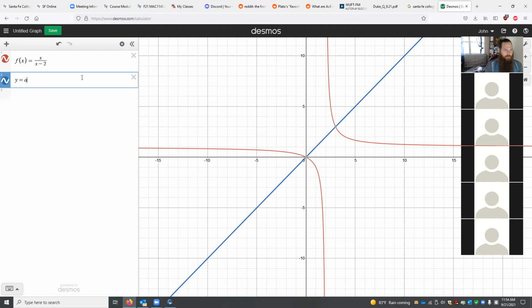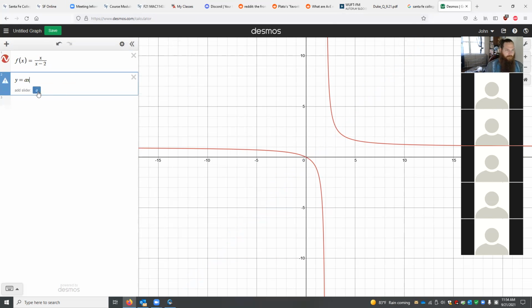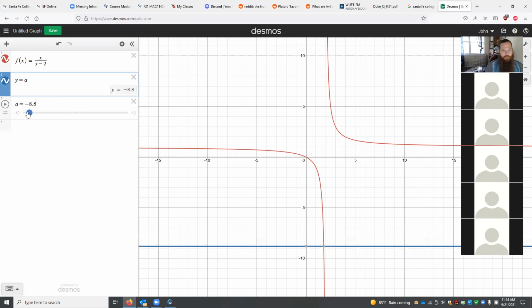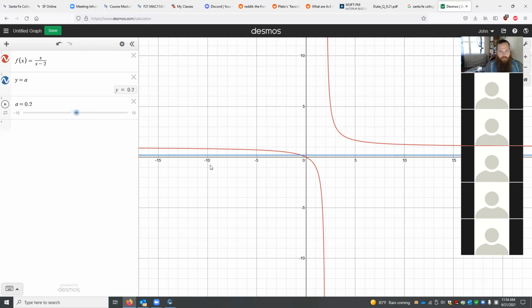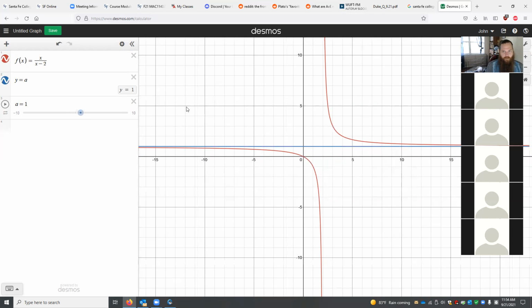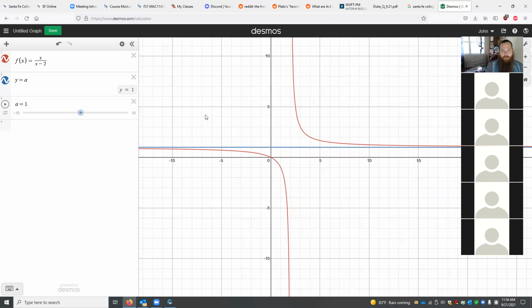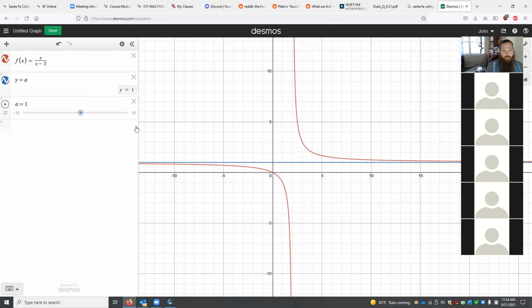So just for fun, plus on the slider, delete the x. All right, here's the horizontal line y equals a for a bunch of different values, and I can move it around. And where we're worried, it looks like maybe the blue line will hit the red graph more than once, but it doesn't. As we bring it up here, it's just hitting this part of the graph. And as soon as I get above 1, it's going to switch to the other part of the graph. And this line, y equals 1, actually never gets hit because that's a horizontal asymptote for this guy.